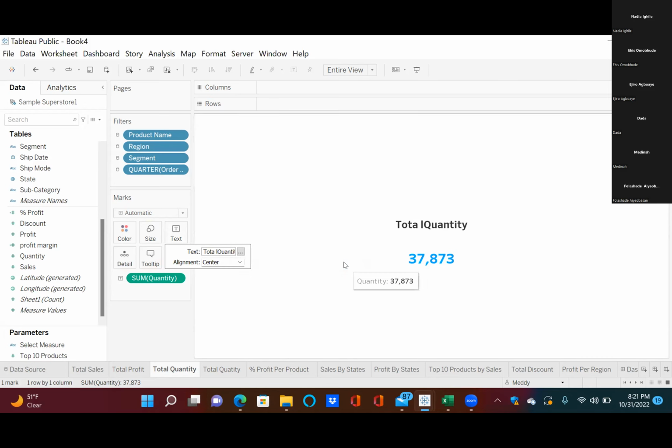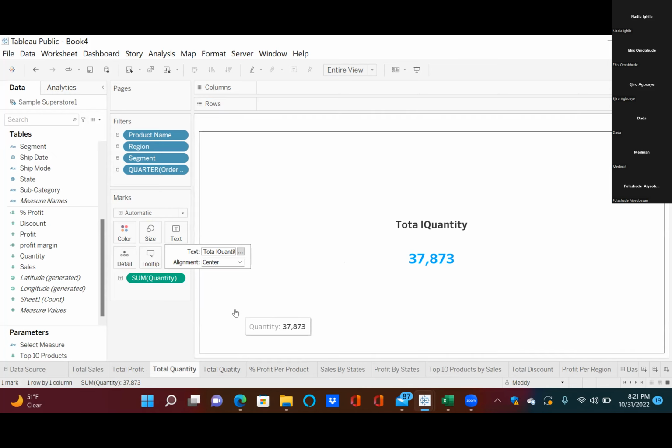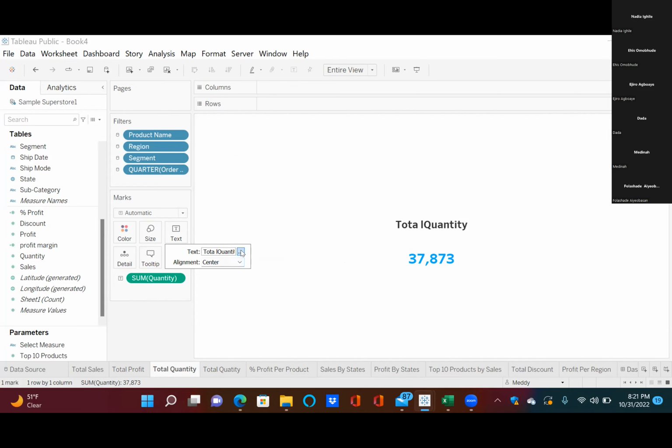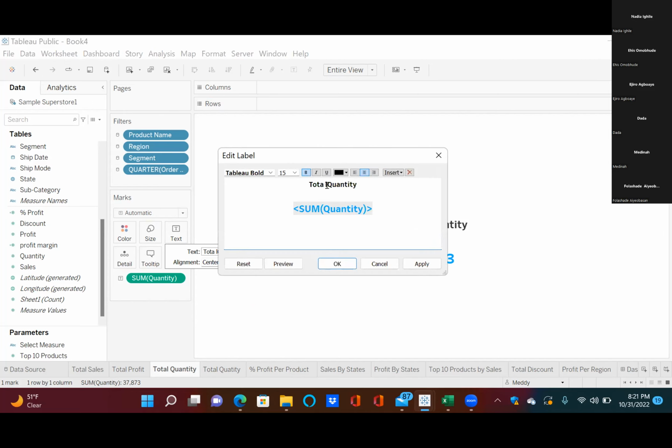Okay, on your this thing, go and put the dollar. Just repeat the same. Your total quantity, you have to write it again properly. Just click OK once.